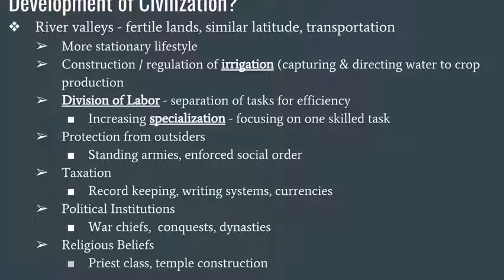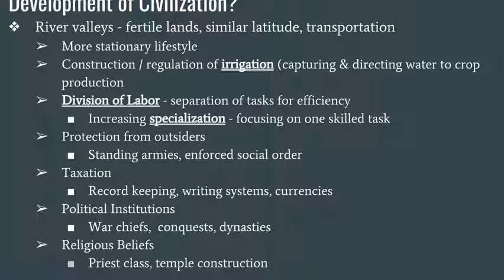Taxation. Since you're going to be developing and tearing up the soil and moving stuff around and having permanent structures, you're going to have ways of affording that, funding that. You're going to have early forms of tax collecting, record keeping, writing systems. We'll have to keep track of who has what land and under what circumstances. If you die, does your land stay in the family? Do you pass it on to your descendants? Does it go to somebody else? Who keeps track? Currencies, early forms of money. Coin money is going to come out of the first civilization.